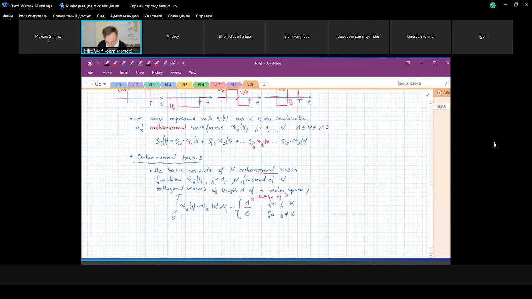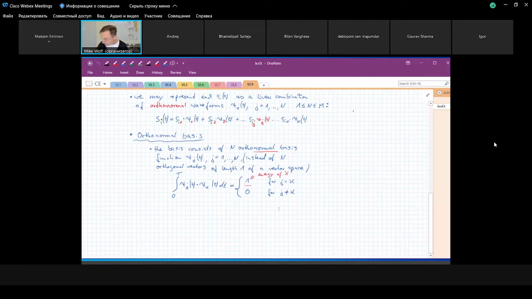There need to be 2 different basis functions, need to be orthogonal. So this means this inner product needs to disappear for j not equal to k, so for 2 different basis functions. If you take a look at one and the same basis function, the basis function needs to have an energy of 1. So this is the integral from 0 to capital T, Cj squared of t dt, always assuming real valued signals. And now, once we have these basis functions, we can proceed and can say the coefficients.